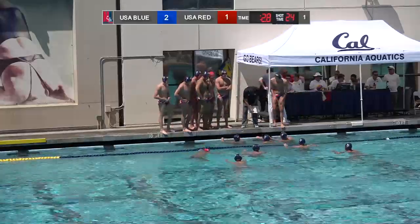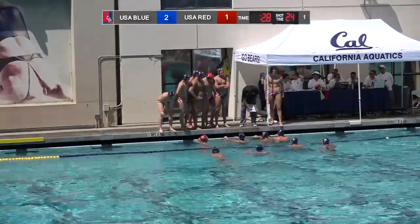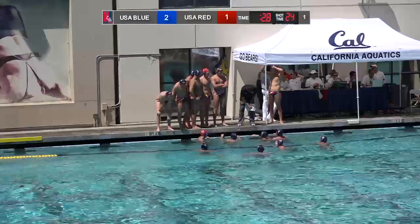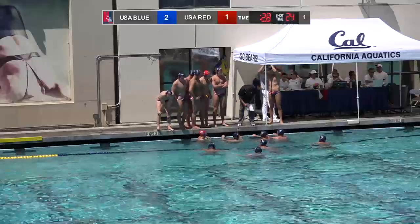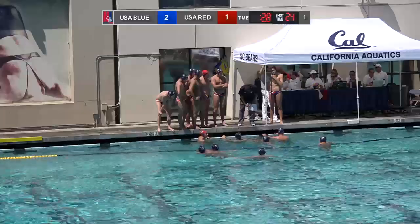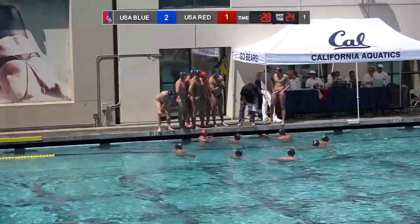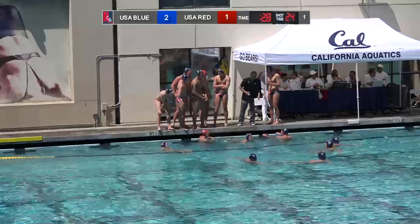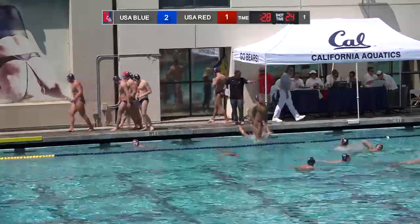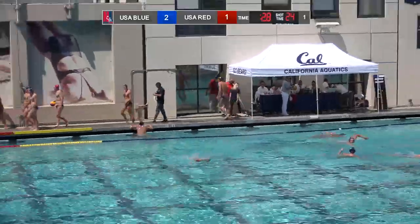You talk about the size of the room, but the size of the pool, I think, was something a lot of these guys looked at and said, whoa, 30 meters. They've had to get used to that. Most of the club and the college events are 25 meters now, so the 30-meter pool is definitely different. The counterattack structure is a little bit different. That extra 5 meters gets on top of you physically as the game goes on, so we'll see how these young guys can withstand it for 4 quarters at a 30-meter course.